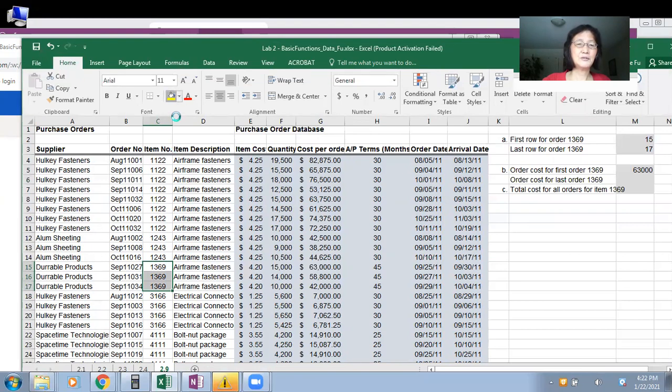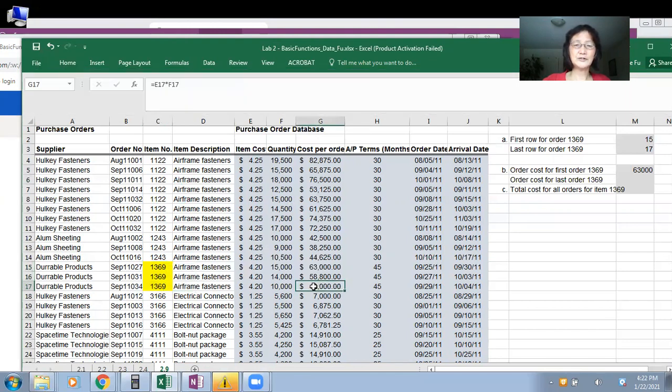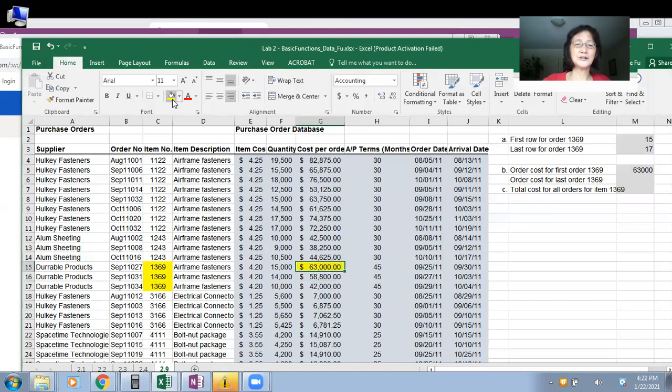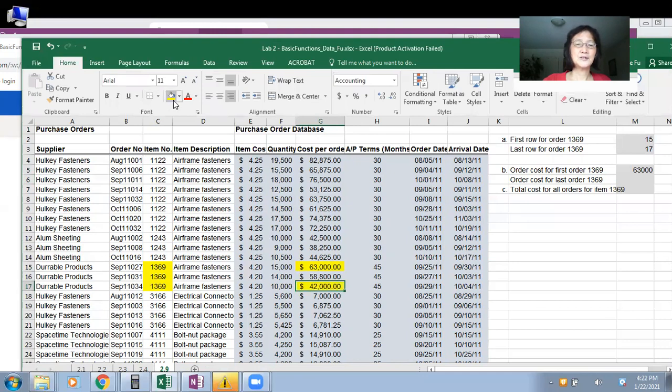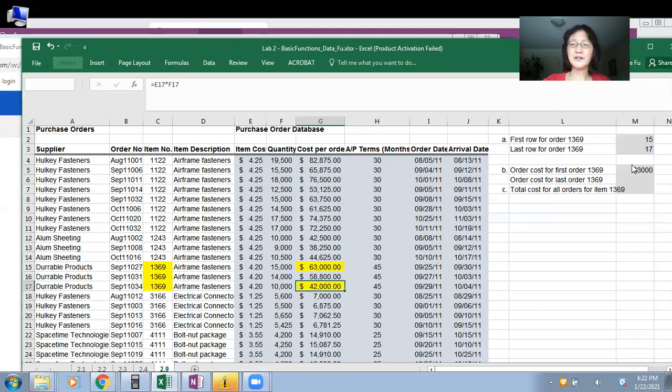We already found 63,000. This time we want to find 42. So you can repeat yourself, or you can modify this formula a little bit.